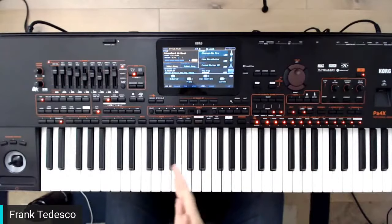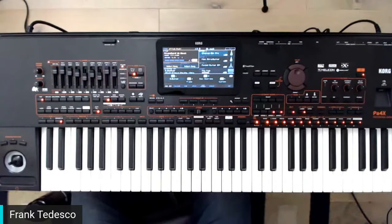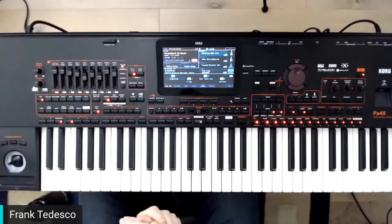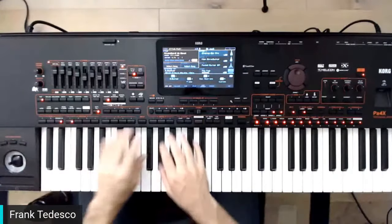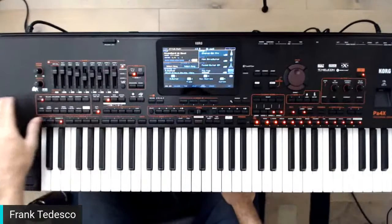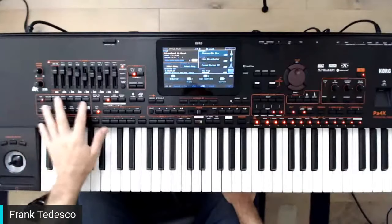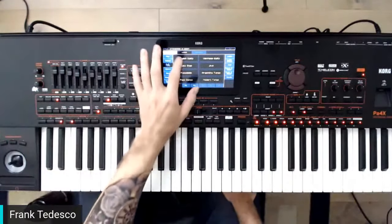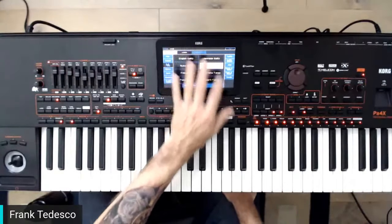All right, so we're in style play mode, guys. I do want to talk a little bit about this. So as I said, this is kind of the meat and potatoes of the arranger. This is where a lot of these buttons come in handy. So if you look here on the left side, you have all of your styles. So if you click on ballad, ballroom, you'll see a bunch of different genres here. This is essentially where you access your different styles.